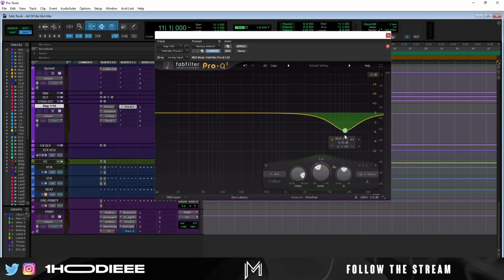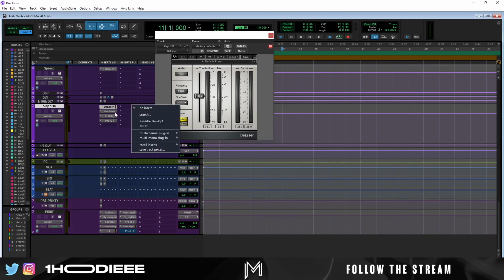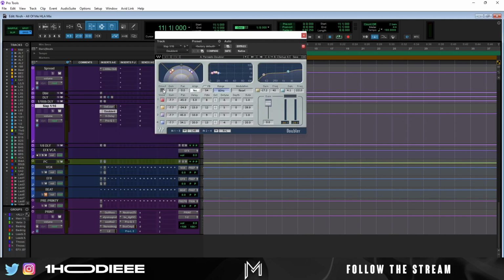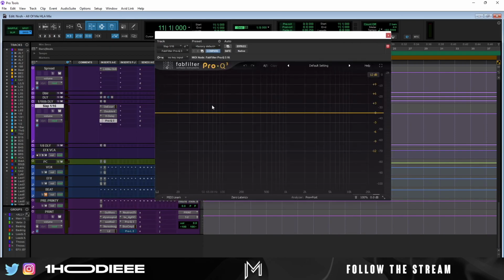Funny enough, obviously it's like no duh, you should be staying curious, but it's very hard sometimes because you get in a rhythm and a groove. But I found this more effective than putting a Pro-Q 3 and then just dynamic cutting or straight cutting. So from the de-esser we go into the Doubler 4 with the mono section deactivated. We go into the H-Delay. It's a 1/16th with a high and a low cut and analog off. Pretty generic feedback. And then we hop into FabFilter, which I had nothing on.